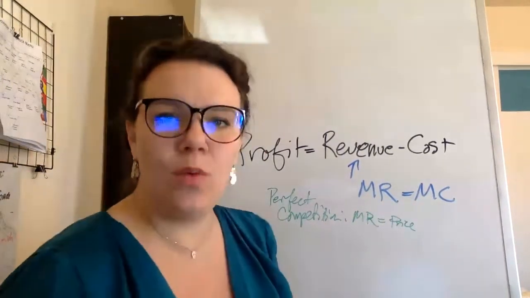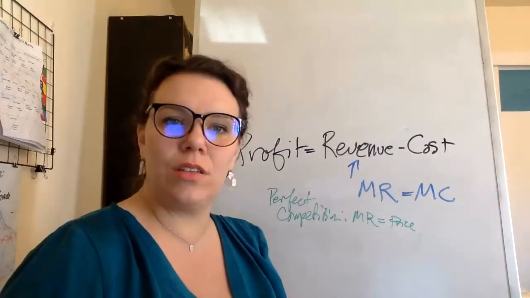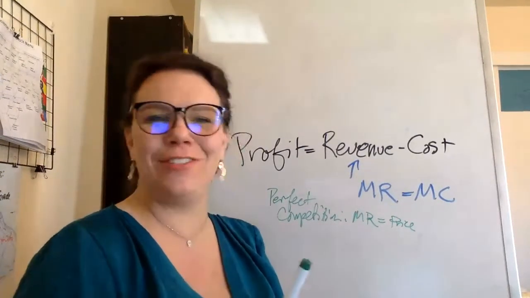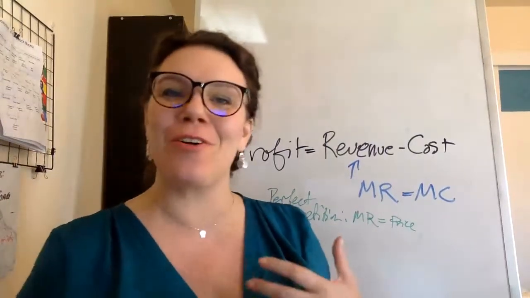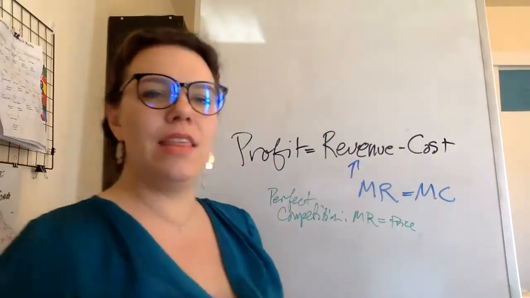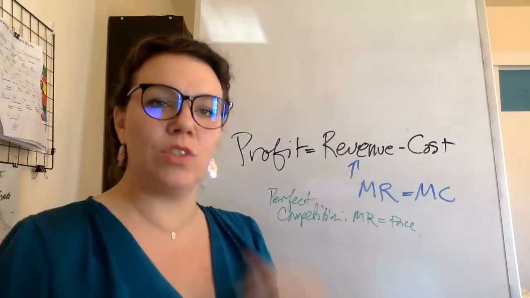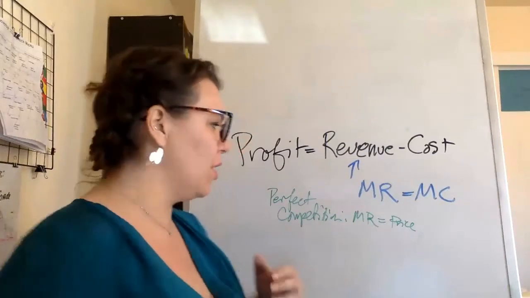And so today we are going to graph an average total cost, average variable cost, and marginal cost curve for a firm, indicated by a table on the assignment. And then we're going to talk about what a firm would do in perfect competition if the price was $12 and if the price was $25.